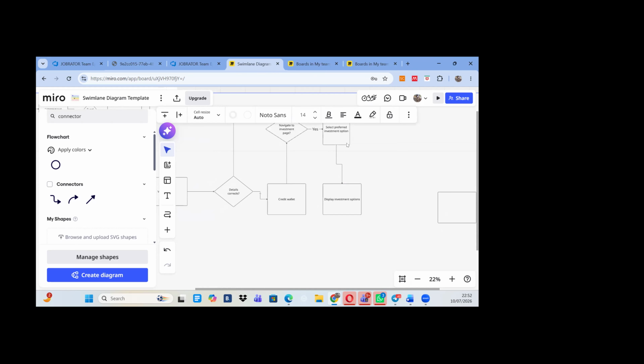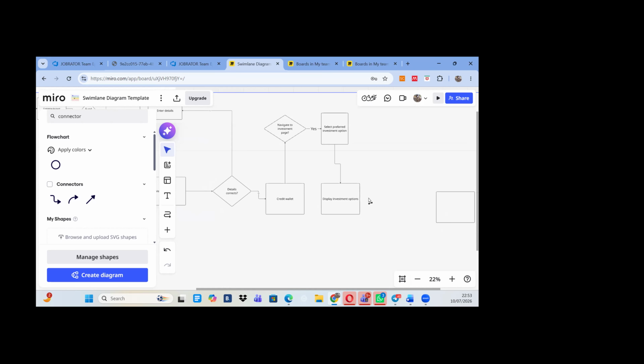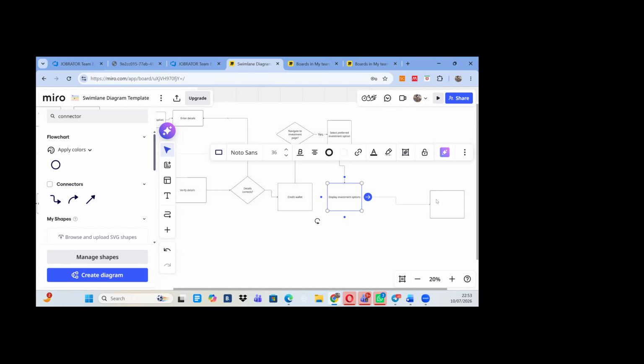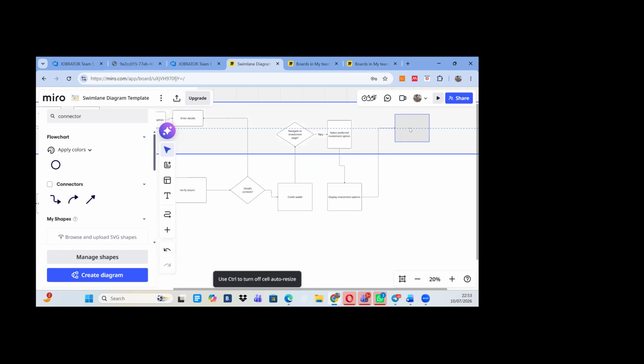Navigate to investment page, select investment option, display investment option. What then happens? I think it's back to the user, right?